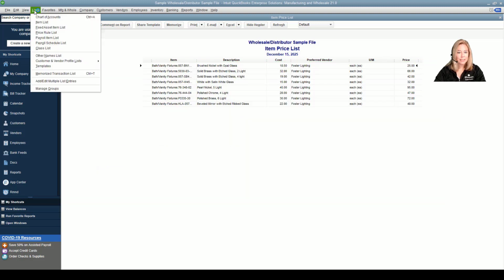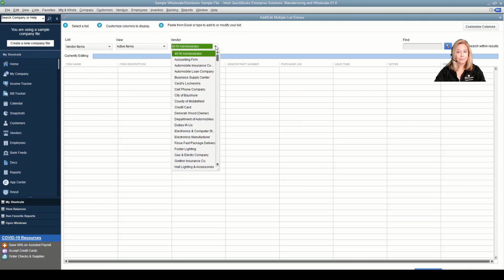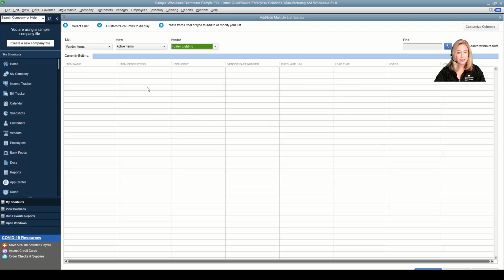Let's go to List, Add/Edit List Entries. We'll choose Vendor Items under the List field. Choose Foster Lighting.